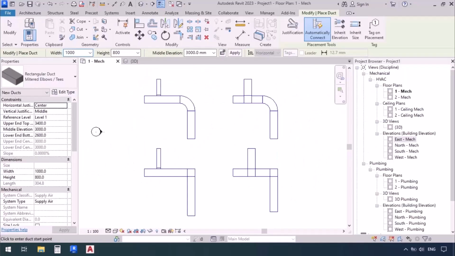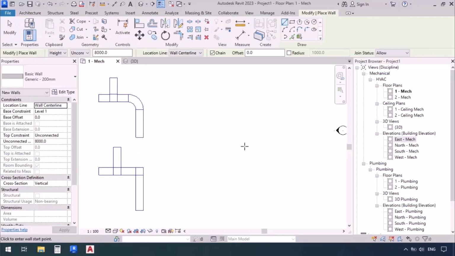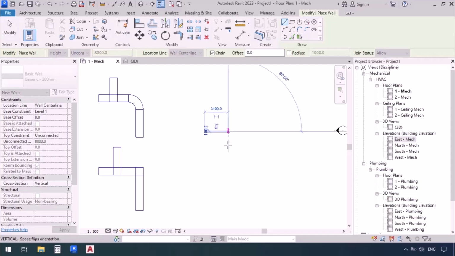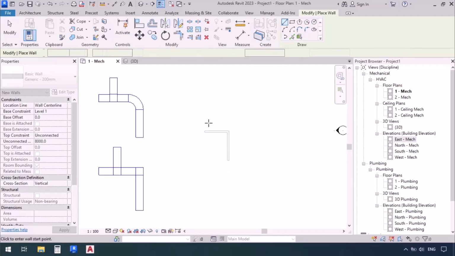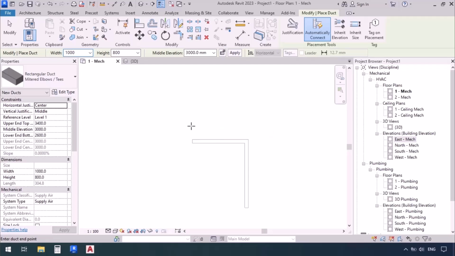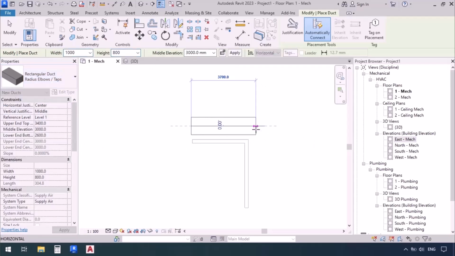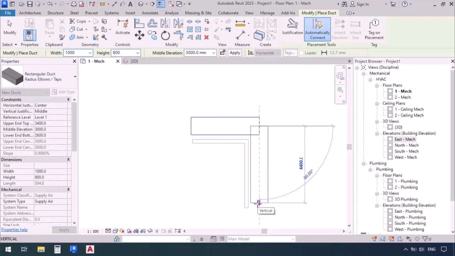Let's go back to our Revit. And here in the area, first I'm going to go to the wall command from the architecture tab and draw a piece of wall right here. Now let's say that we have a canal, which actually let me go draw this canal by radius elbows. Okay, now we go here. Actually, let me go a bit further, and here we go. Okay, so here's our canal.